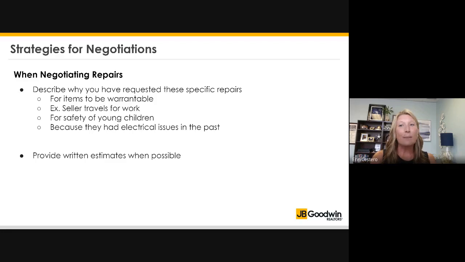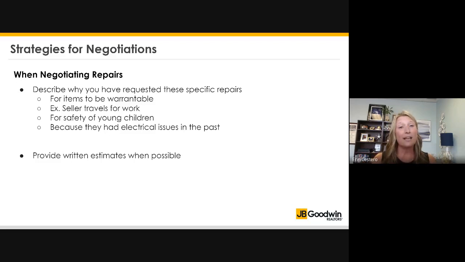Technically, what I'm always trying to remind my buyers of going into negotiations is that we've made an offer agreeing to purchase this home exactly as is. The option period gives us the opportunity to do our due diligence, and we may ask for repairs, but the sellers may say no, we're at our bottom line with how this home is today. We're not willing to do any more. If I set that expectation for the buyers going in and they understand how this contract works, they're more likely to be okay if the seller says, nope, we're not willing to cover some of these things.